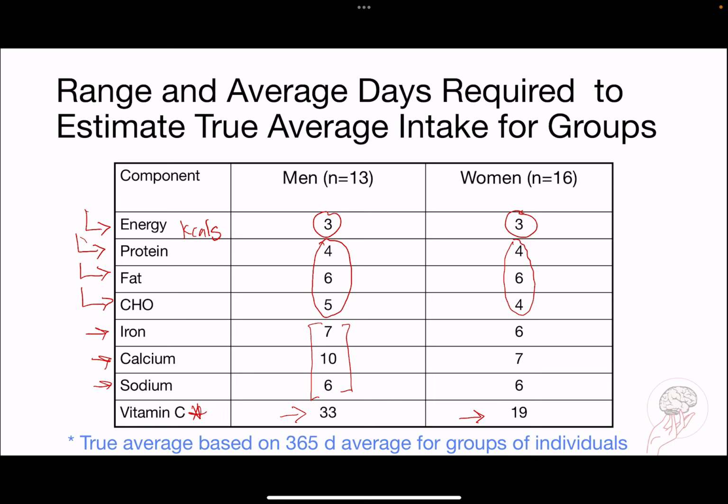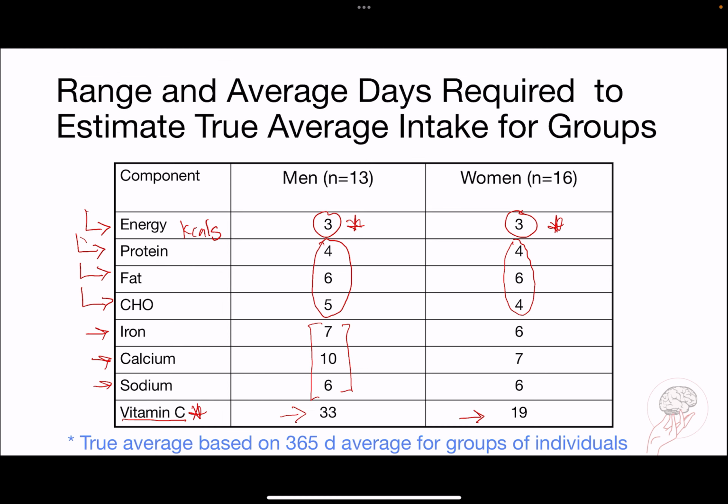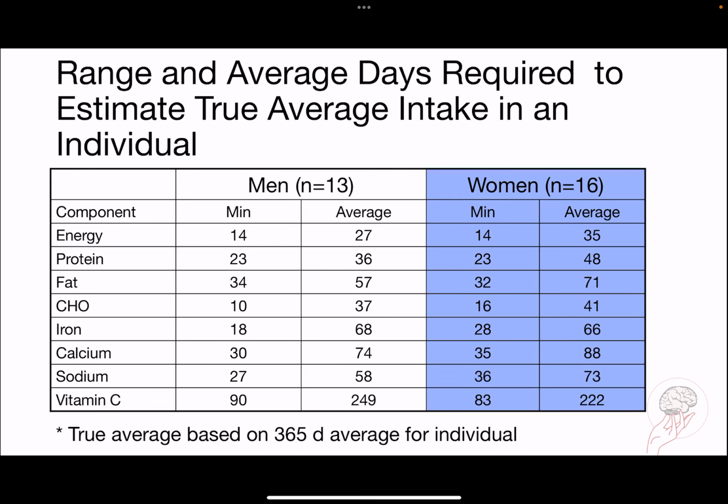Women tend to pay closer attention to their diet historically, therefore fewer days are needed. But if you're just doing a 3-day dietary recall, but you're trying to assess someone's vitamin C intake, you have not done nearly enough dietary recalls to accurately average that person's vitamin C concentration. Oh, and apologies, this is in a group. So if you're doing a population-based study or a study on all college freshmen, this is how many you would need.